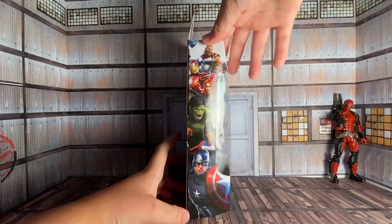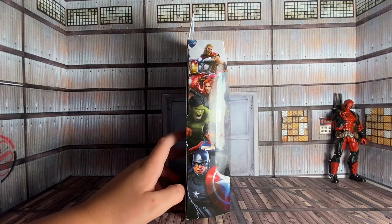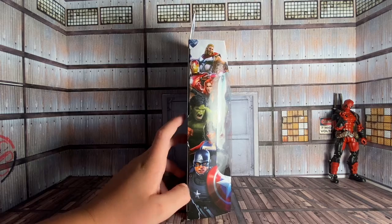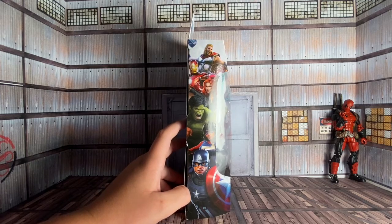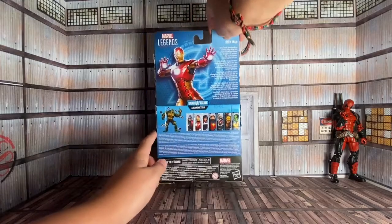On the side, you got the game, all the people in the game, or most people in the game, I guess. I don't really know too much about the game, but yeah, there they are. Got a nice look at the Iron Man. I do have Captain America. Tell me if you want me to do a review on him.